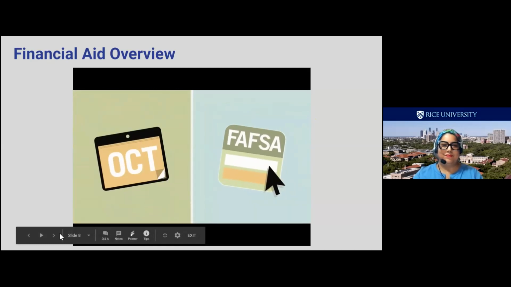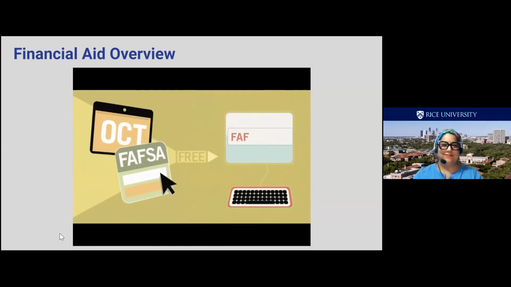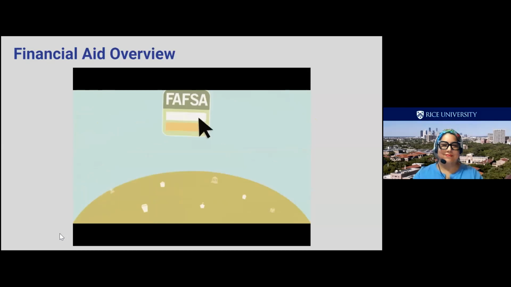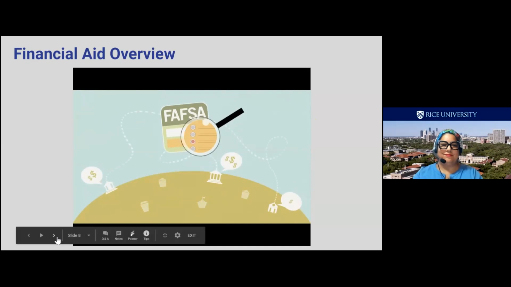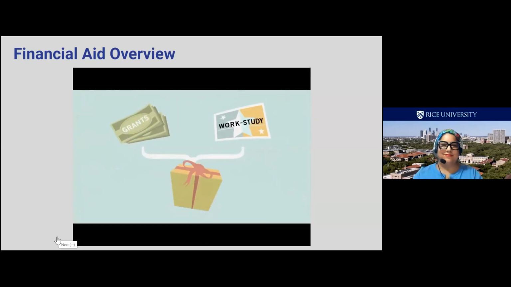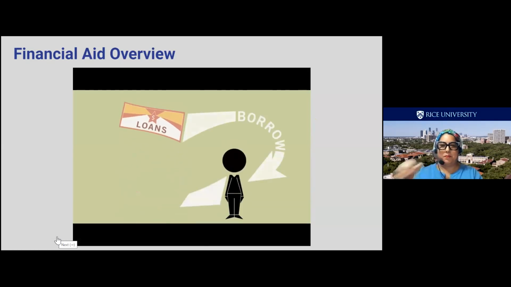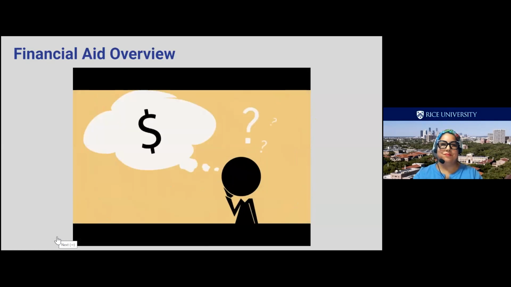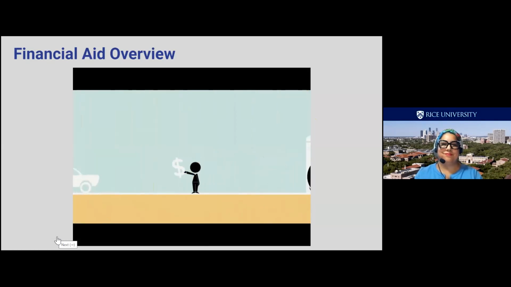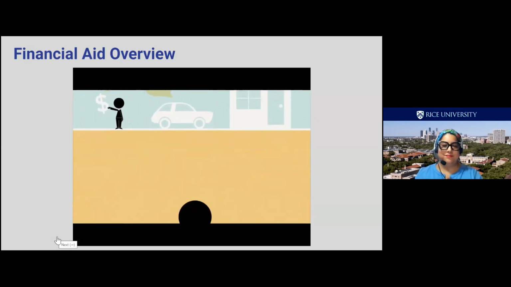Each October, a new FAFSA is available for the next school year, and completing it is free when you go to the official website, fafsa.gov. Your selected colleges will use the information on your FAFSA to figure out how much aid you'll get, so make sure your info is accurate. But if you need to, you can go back and make some changes. If you get a grant or work-study job, congrats, you won't have to pay the money back. However, a federal loan is borrowed money, and you'll need to promise to repay it. Remember to borrow only what you need, because a federal student loan is a real loan. Just like with a car or home loan, it's important that you understand what you're agreeing to.